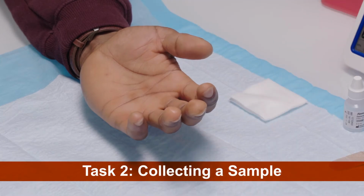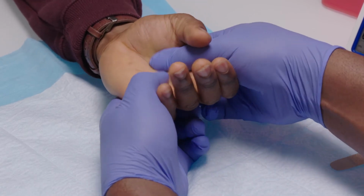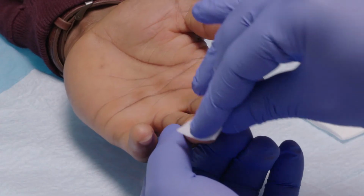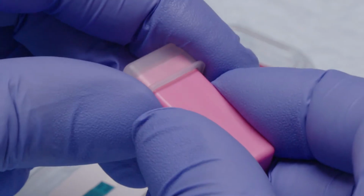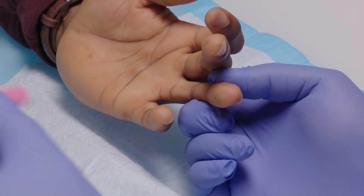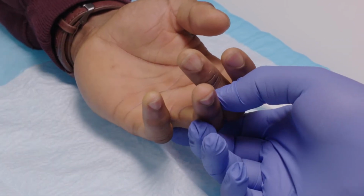To collect the sample, ask the client which hand they prefer, and then massage the client's middle or ring finger on their preferred hand in a downward motion multiple times to encourage blood flow to the area. Use an alcohol swab to clean the top of the finger and allow the finger to dry, either naturally or with sterile gauze. Uncap the lancet and rest it at the top of the client's finger slightly off from the center. Press down on the lancet to puncture the client's finger and wipe away the first drop of blood with sterile cotton gauze, disposing of it in the biohazard bag.